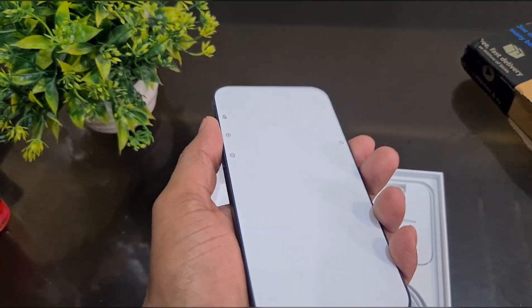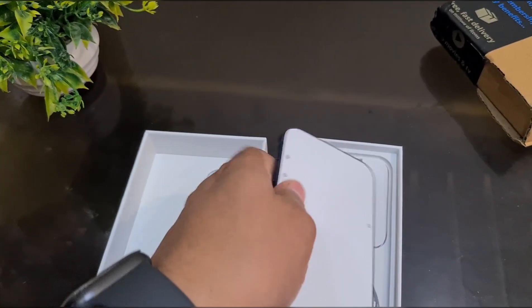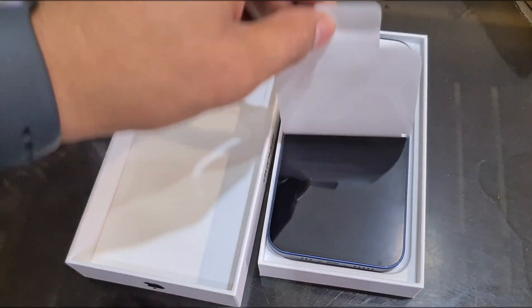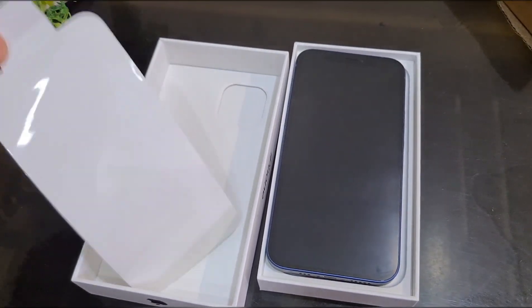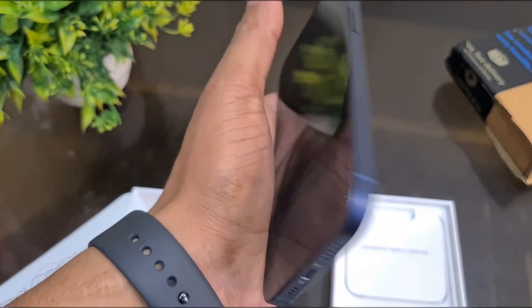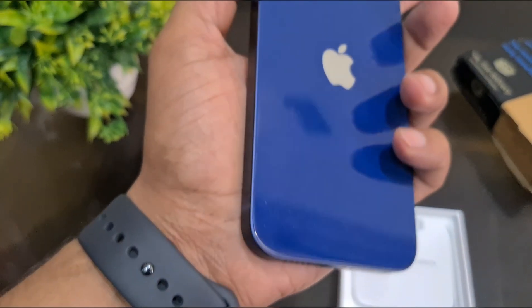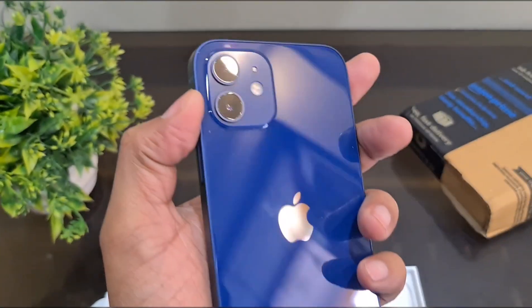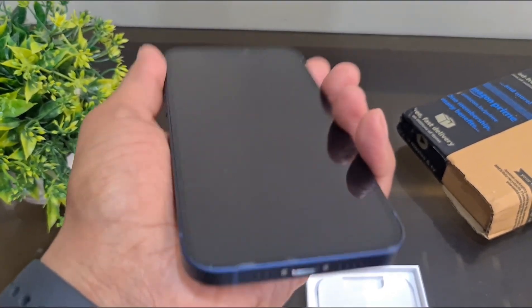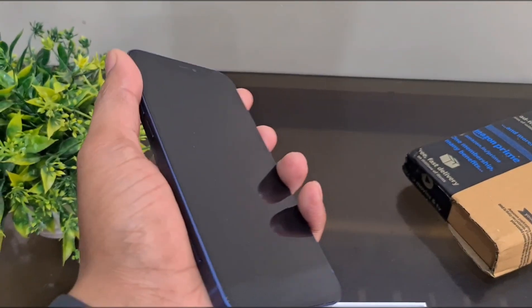The design and build is typical iPhone style, which is very good. A new color has been introduced — this blue one looks very good in hand. Don't expect any 3.5mm headphone jack, as Apple is regularly skipping this in device updates. The iPhone 12 supports a 12-megapixel dual camera system — one ultrawide and one wide camera.